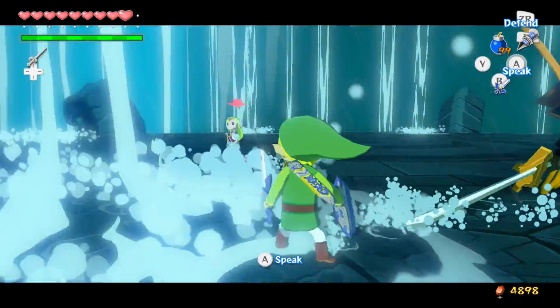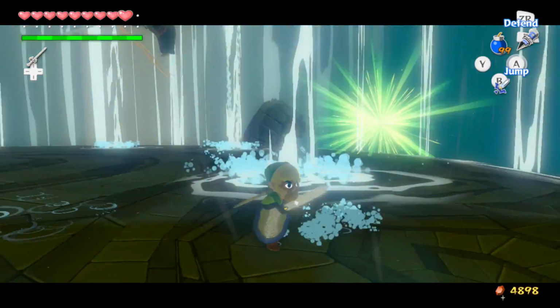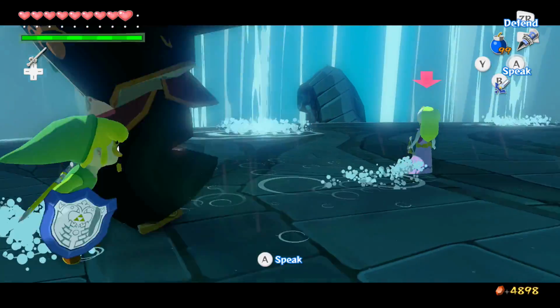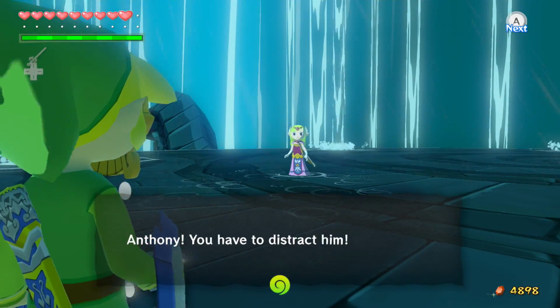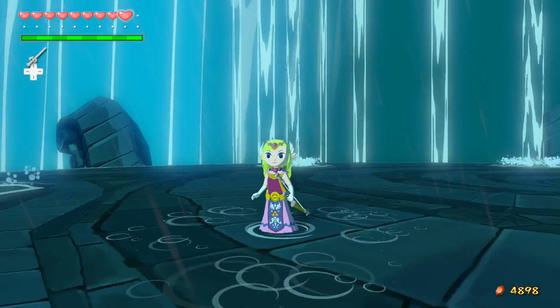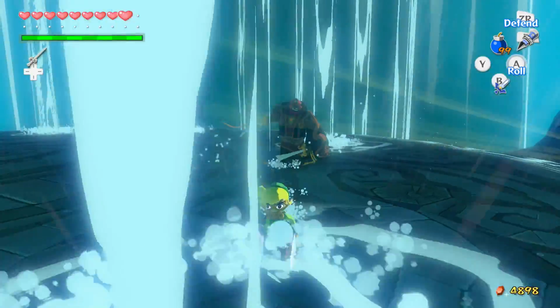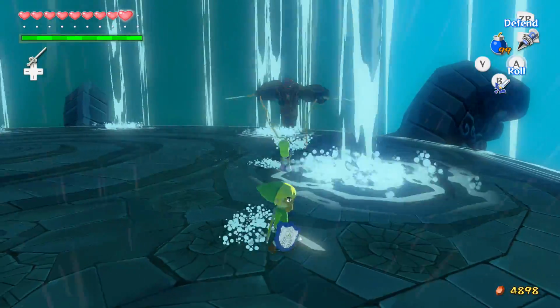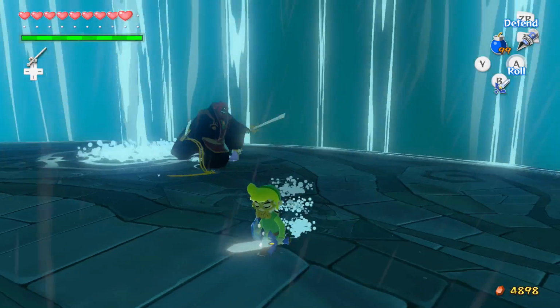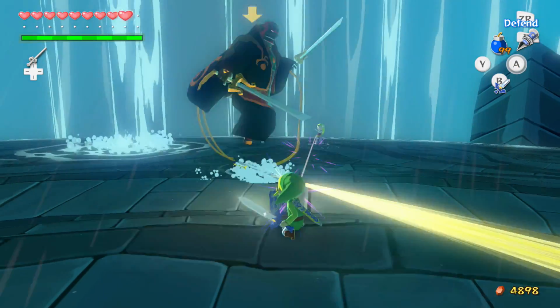So now we had to wait till Zelda wakes up, and now we gotta kind of talk to her. Because now every time she shoots a light arrow, Ganon's going to dodge it. So yeah, here we go. So yeah, here's the new plan. She's gonna aim at me, and I've gotta reflect it with the shield back at Ganondorf, and he'll never see it coming, despite the fact that she totally just set it right in front of him. Alright, let's see if we can pull this off.